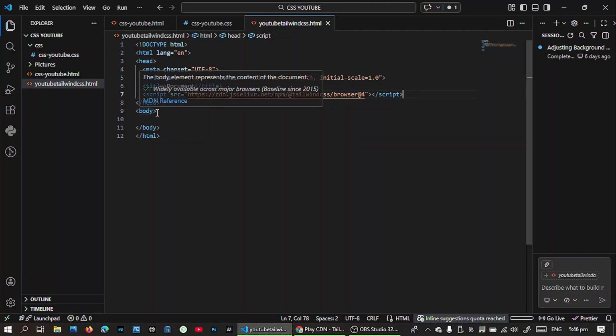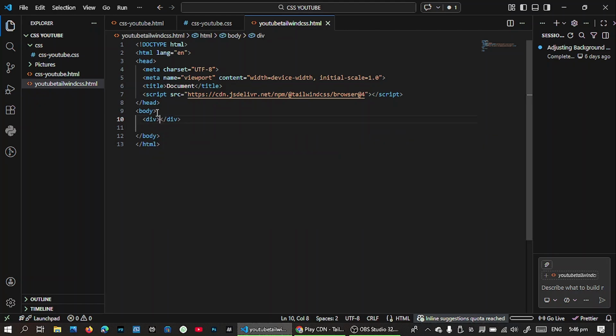So now I'm just going to come inside this body element and I'm going to create a div. I'm going to hit enter and then enter again, and then I'm going to come right here, hit space and create a class attribute. Hit enter. Now this is very important. Originally with custom CSS, the class attribute is used for us to easily identify which elements we are targeting without getting confused with the multiple other elements that we have to create when building a website. So this class attribute here is how we are going to style our website using Tailwind CSS.